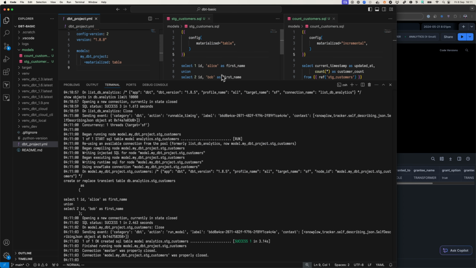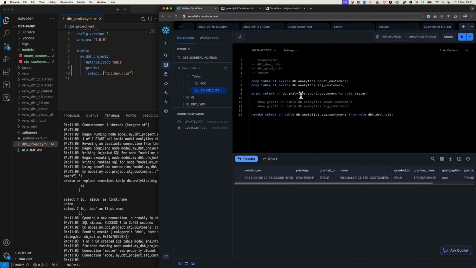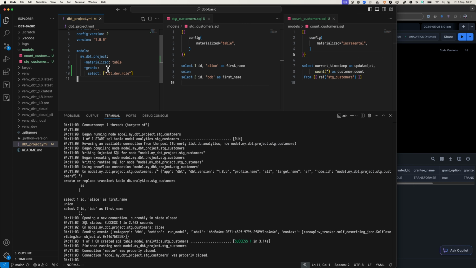And it can be quite deceiving, right? Because you're not sure what's happening. So as best practice, you want to be super explicit. My recommendation is to always specify the select or the ownership or what have you, be really specific. Don't try to use future grants or anything like that with Snowflake. Don't try to grant permissions outside of dbt to dbt objects, because you're going to get lost in terms of why you are losing access and why you have access and all these types of things. So make sure that you don't try to do grants in dbt and outside of dbt, because that's going to make things very complicated for you. Thank you.